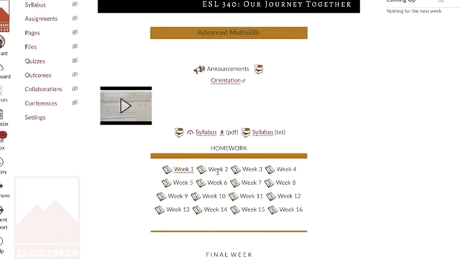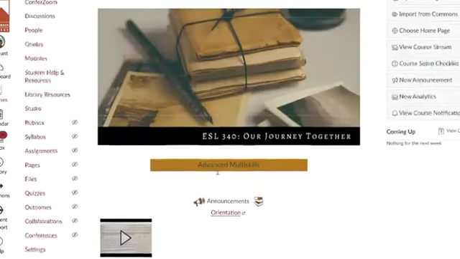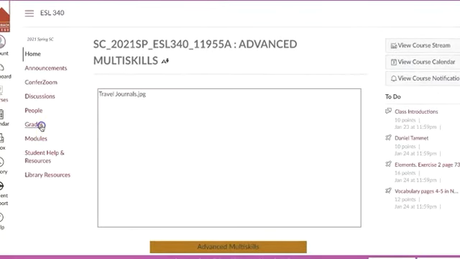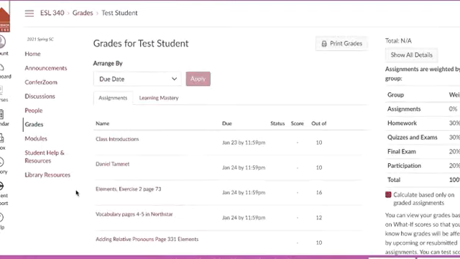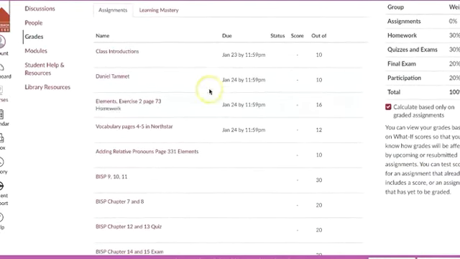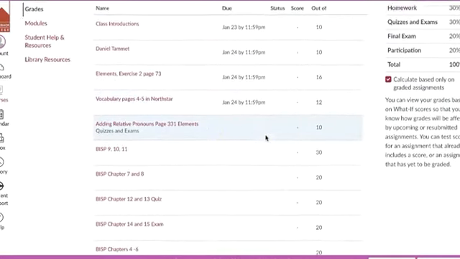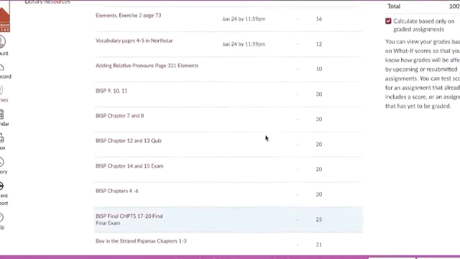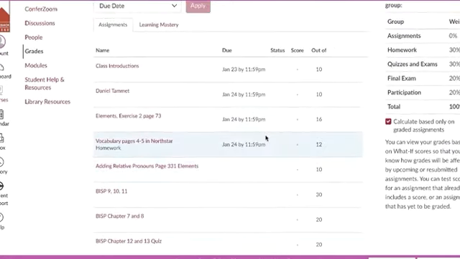Okay, everybody, what I also want to show you is how you can get to your grades. Go back to your view. Of course, there's nothing due that you've done yet. Again, pay no attention to these due dates. This is only an example. You might be in a different semester where your due dates are different from the ones you see on the screen. So you can see a lot of things that will be ready, but you can only do them when I make them available to you.